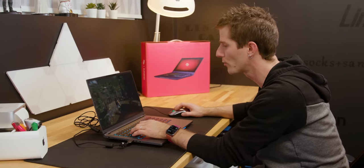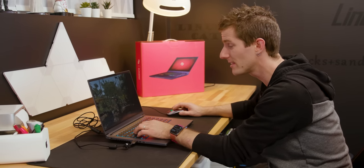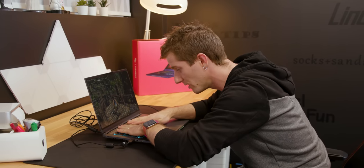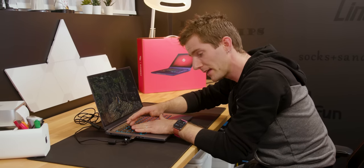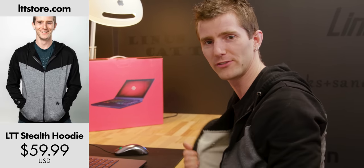so we're down to closer to 90 to 100 FPS, but that is still extremely respectable in this game. We're also getting a little bit toasty, although it's mostly concentrated up near the top of the keyboard and doesn't make its way down past maybe the top of the W key. Toasty, like this wonderful LTT sweater, lttstore.com.